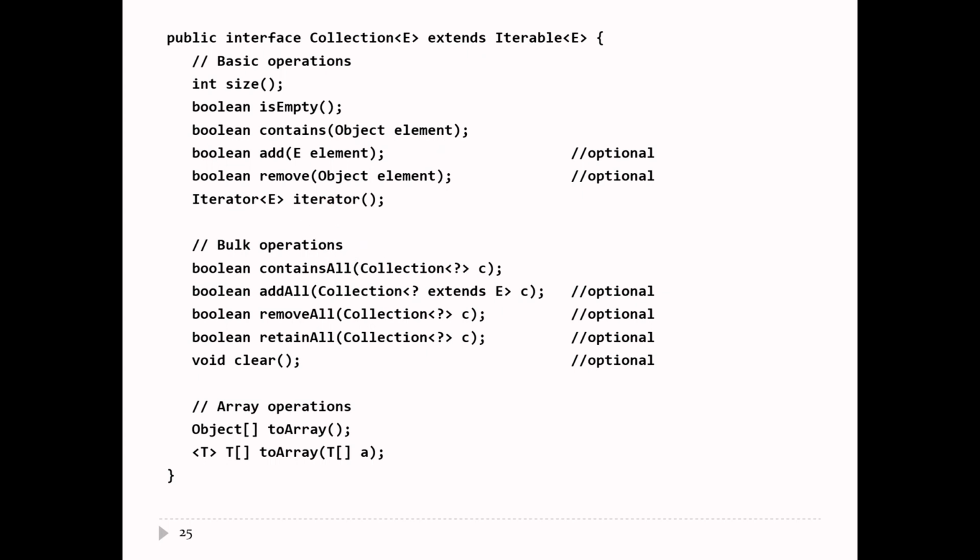So if you're reading the documentation for a type and you see it has an iterator method, immediately you know you can write a for each loop over that type. All collections provide iterator, and that means I can use a for each loop on any collection. That's why I can write a for each loop with a list, and why I can write one with a set. And then there's a bunch of other methods as well. We don't need to know what all these methods are right now.